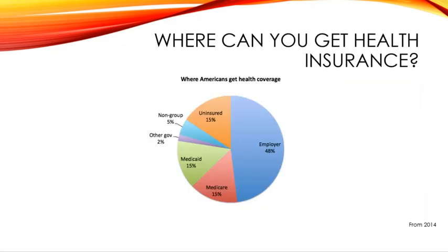So where do you get health insurance? Well, most people get their health insurance from their employer. And 48% of Americans do, so almost half of all Americans. This is really good in the sense that as a group, you are now insuring against that risk. The hard part with that is if you don't have a job, many times you have to find private insurance, or many times when you lose a job, you become uninsured. There's also a non-trivial portion. At this time, this is from 2014, 15% of Americans chose not to buy insurance for different reasons.